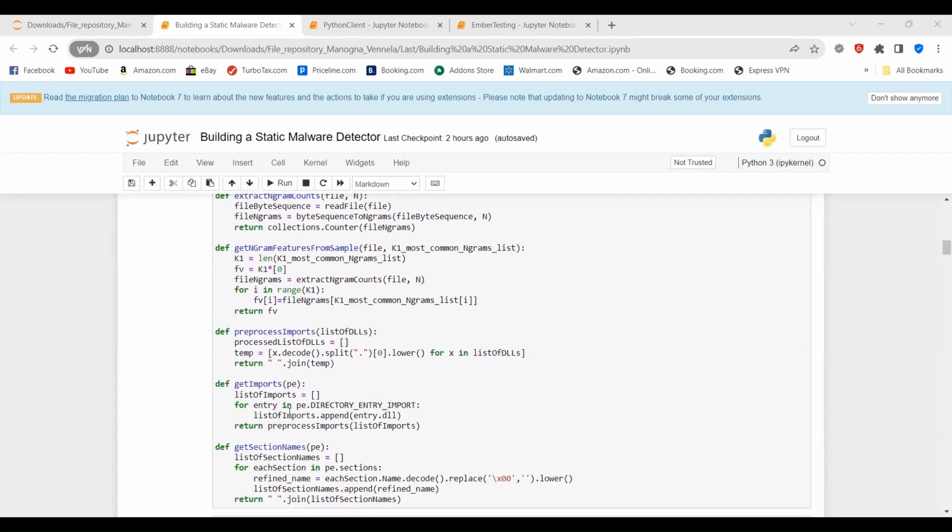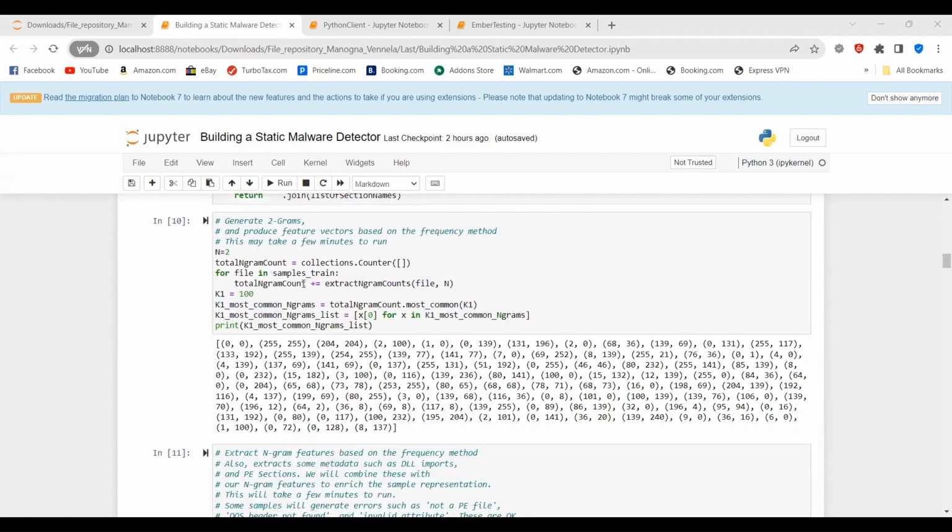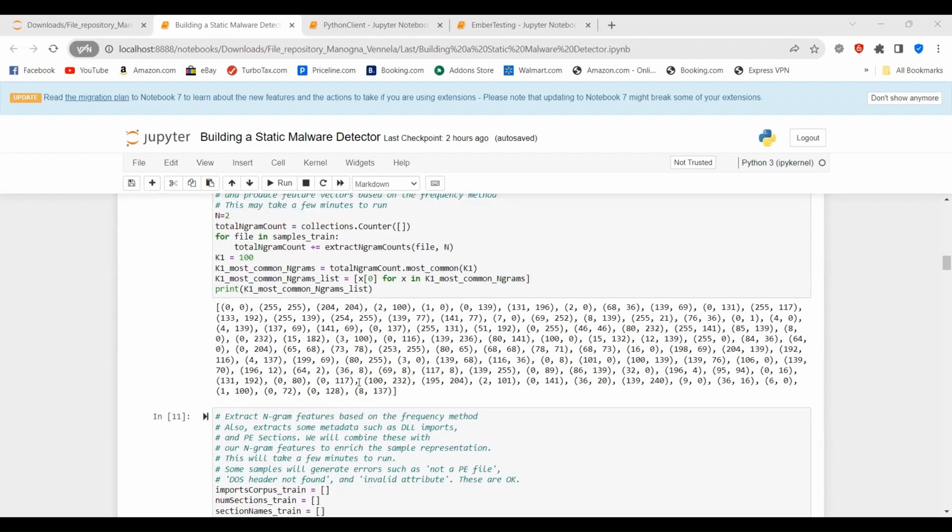And here we can see get imports, which retrieves the imported DLL names from a PE file. This n-gram function is to count the number of n-grams, and it prints the most common n-grams list here, and I printed this here.